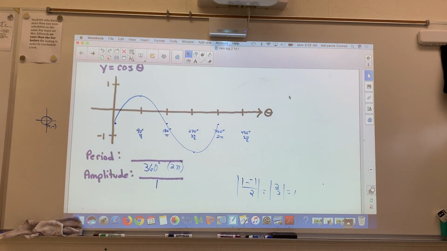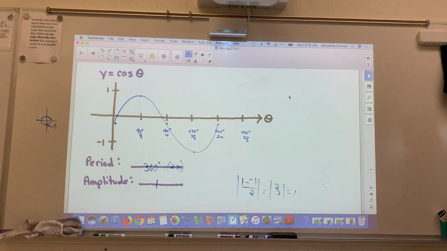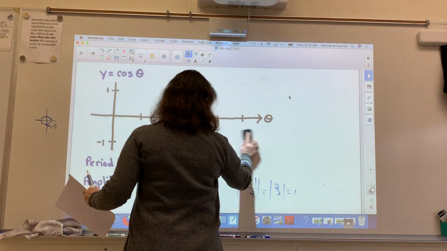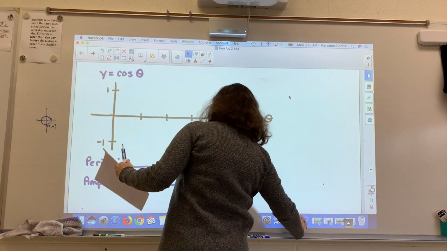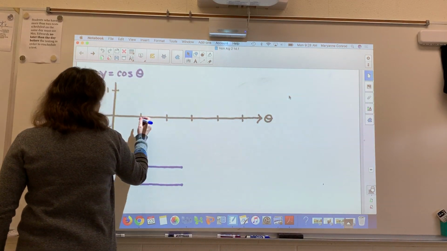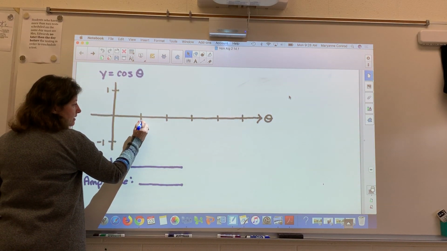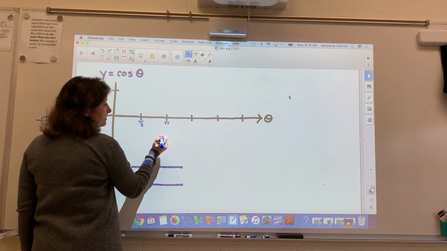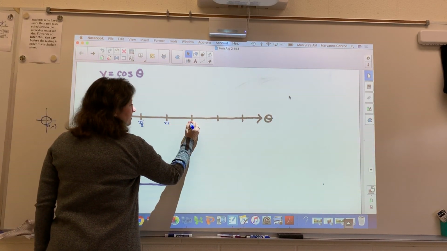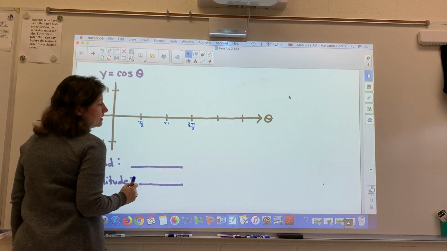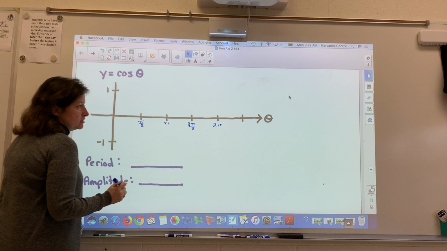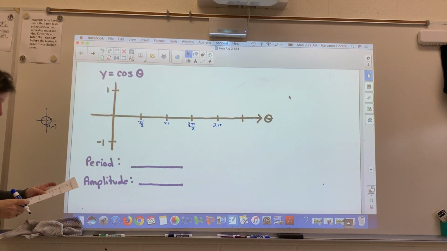The cosine curve. Okay, so we erase the sine curve. And I'm just going to go ahead and do this one in radians. As we know, degrees would be equivalent, so pi over 2 would be 90 degrees, pi would be 180 degrees, 3 pi over 2 would be 270 degrees, 2 pi would be 360 degrees, and then we repeat ourselves.